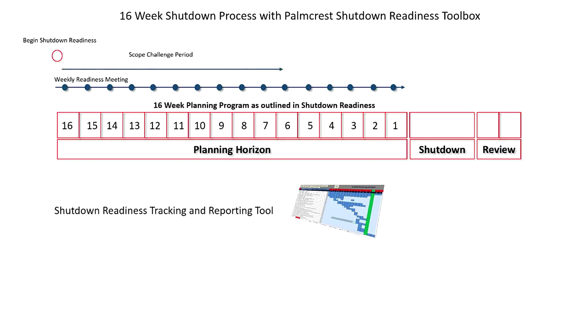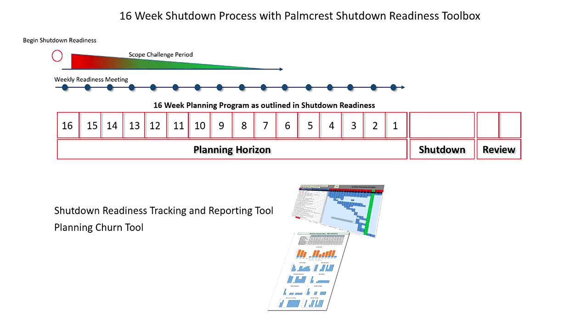During this period, we like to front load or early identify the scope of work that's coming into the shutdown. By dealing with this early, we are not wasting valuable planning resources in planning work that may not reach the shutdown event. We manage this area by using our planning churn tool. This enables the planners to identify the work that has come in and gone out during the 16-week period, and also the priority of this work. Once we've done this, we measure at a Tier 1 level other key milestones that affect the shutdown planning horizon.